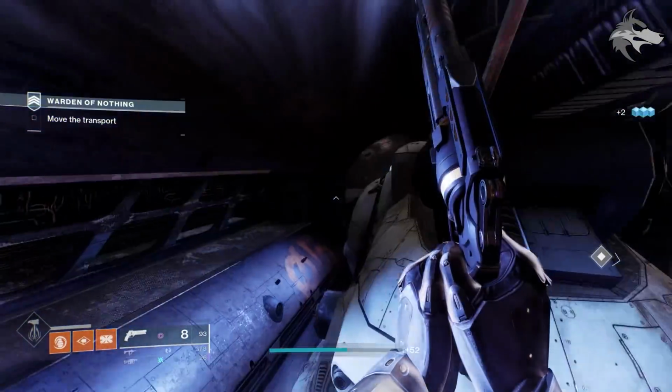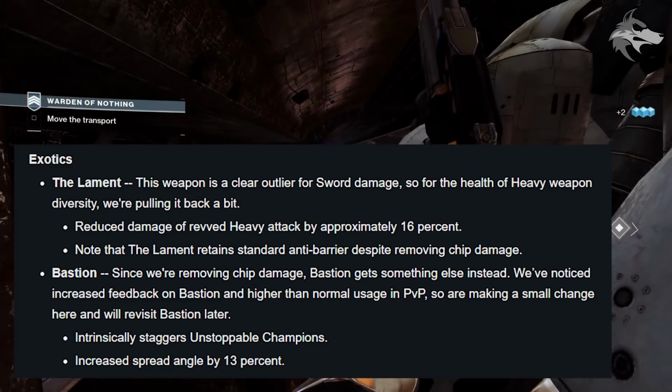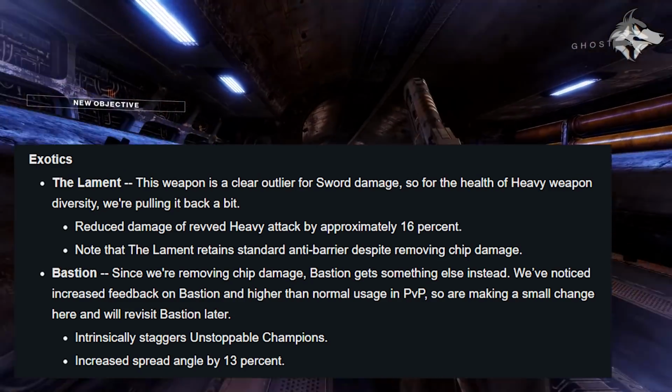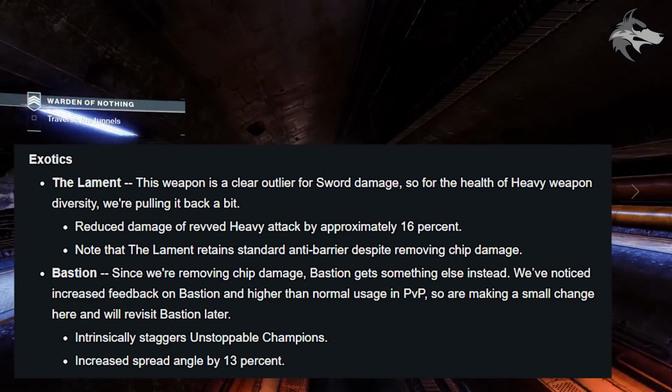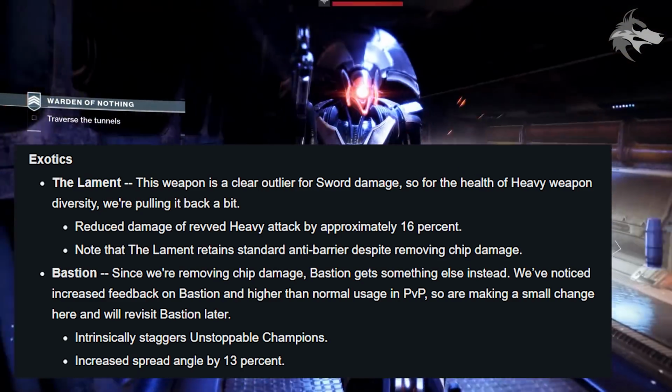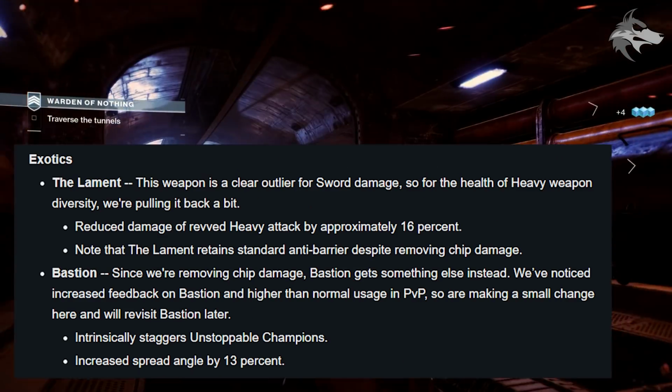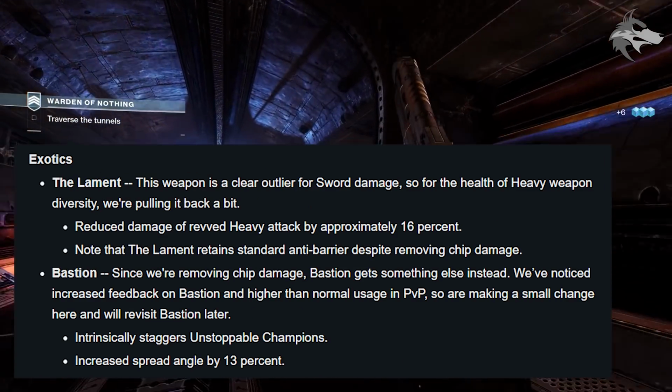And then for Bastion, they say since we're removing chip damage, Bastion gets something else instead. And we've noticed increased feedback on Bastion and higher than normal usage in PvP, so we're making a small change here. And we'll revisit Bastion later, but it intrinsically staggers unstoppable champions, and they've increased spread angle by 13%.